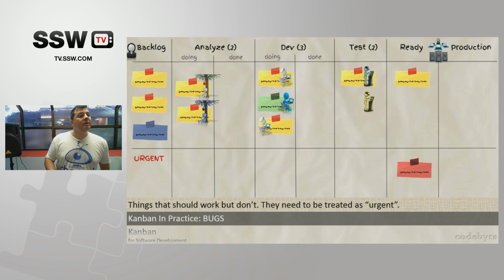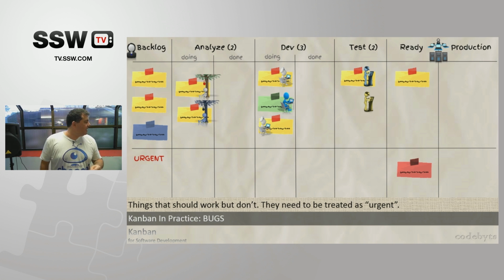Continue. So why express lane? Are there any requirements to test the bug before it goes to ready? It's going to follow the same procedure once it hits a bug and goes into development. So the developer has to work on it. He has to put it to done, and then the tester knows that he needs to test this first, by the way, before anything else. The tester has to test this again.